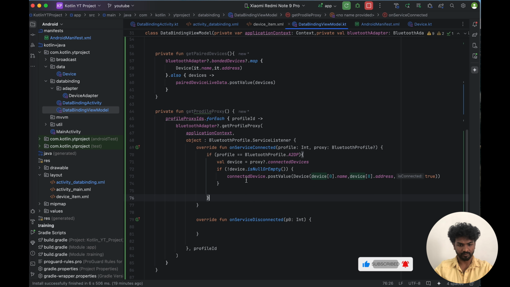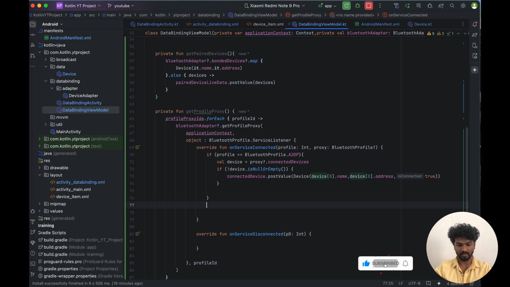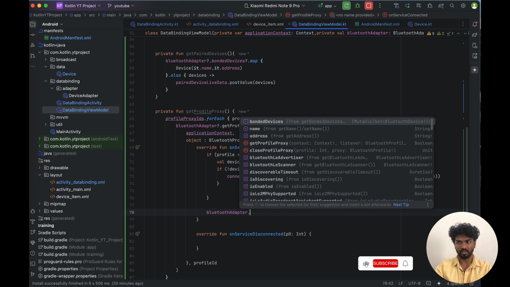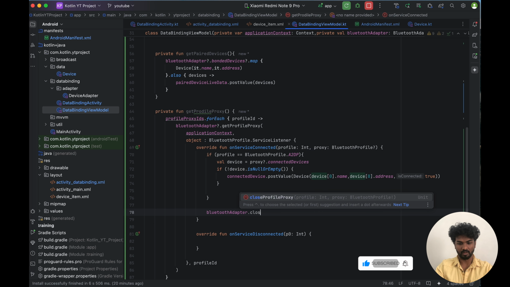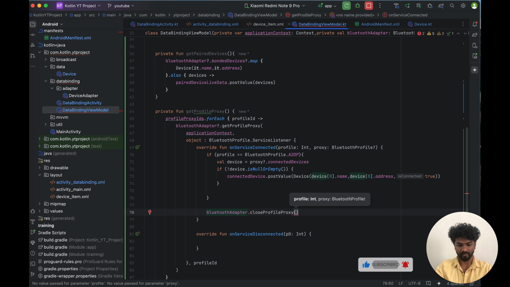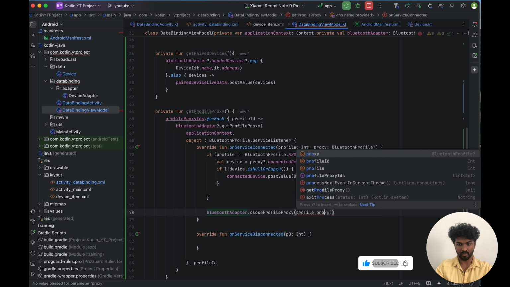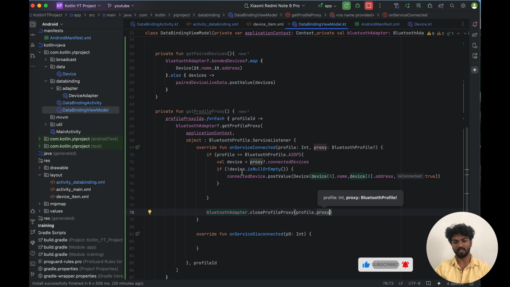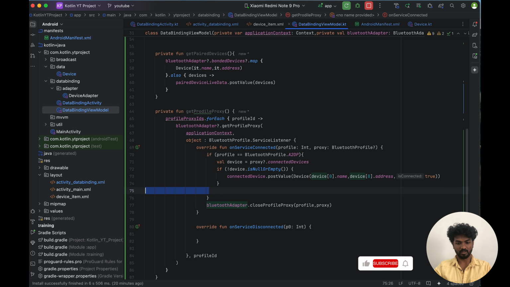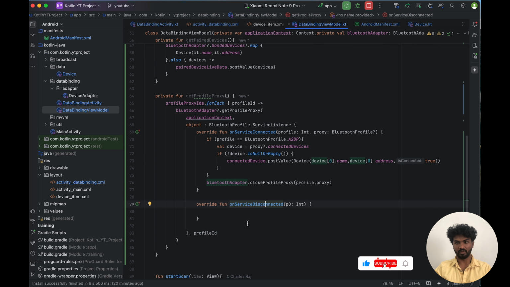Then inside here we add Bluetooth adapter dot closeProfileProxy. Because we already got the connection, after getting it we are closing the proxies. Okay, we are done with this.